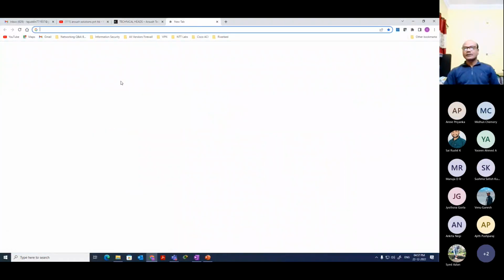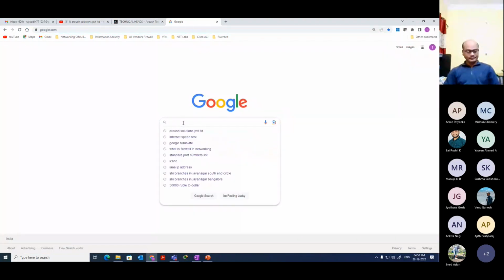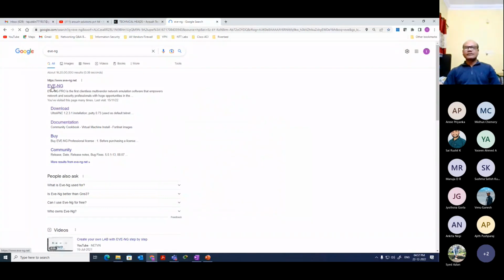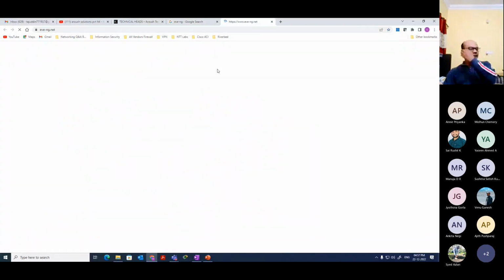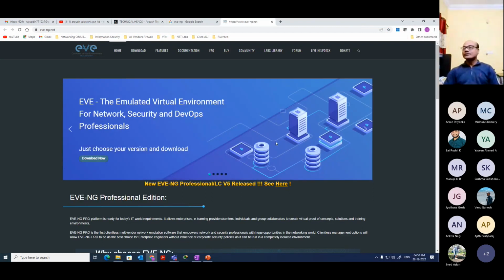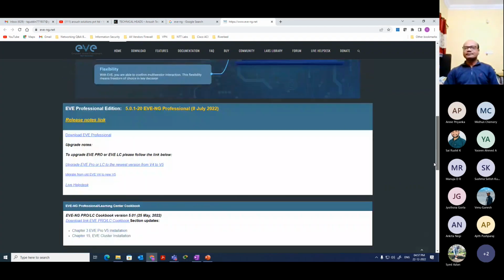So this is the vendor, guys, what we can see. It has two versions, the community version and the professional one. Here we can run all your vendors.